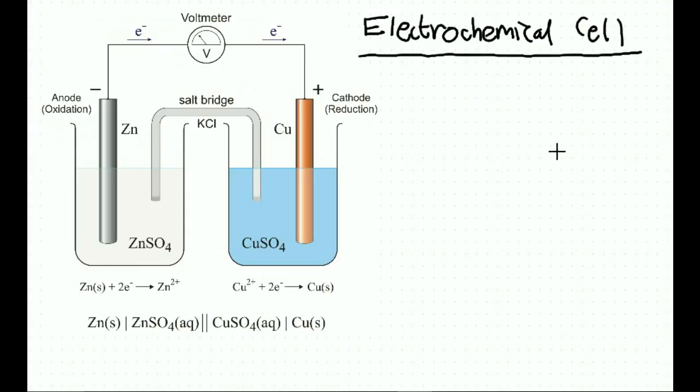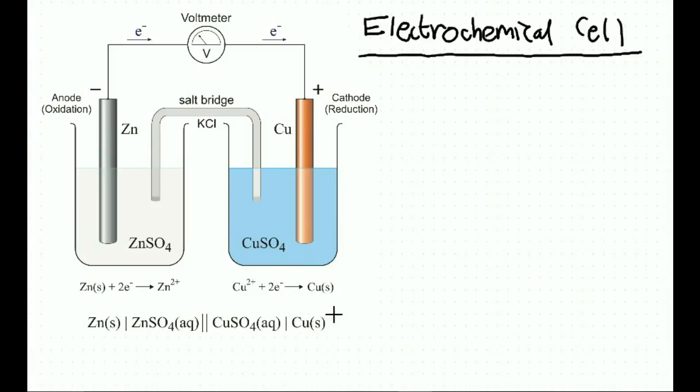What we have here is an electrochemical cell. We have two different metals in two different solutions of their ions. We have zinc solid with zinc sulfate, and copper solid with copper sulfate. Again, these are standard conditions, so 1 molar of each solution. We have a salt bridge made up, in this case, of KCl. The salt bridge shouldn't react with either ions in solution. The direction of electron flow is from zinc to copper, the anode to the cathode.